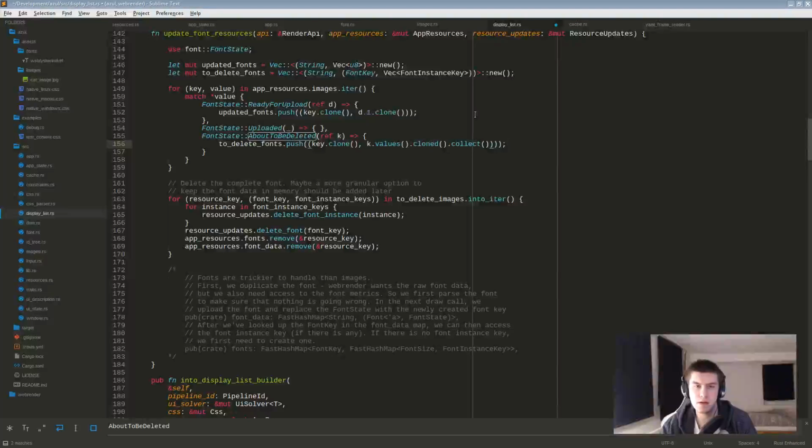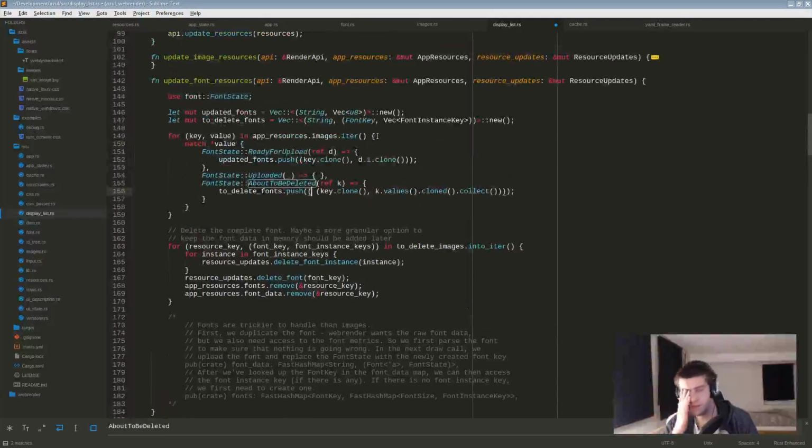Key dot clone, and then we need to have the to be deleted fonts.